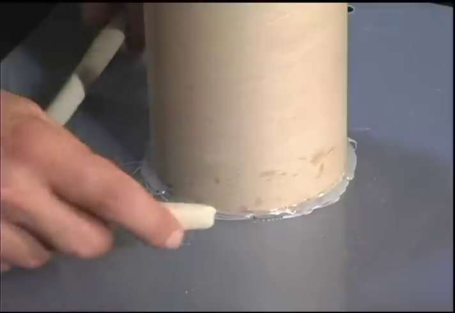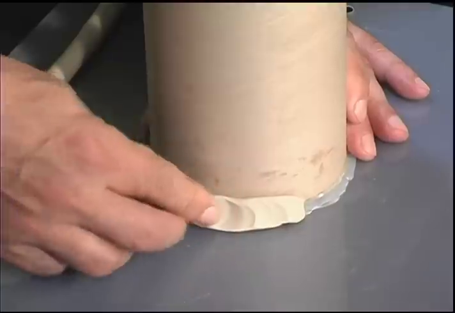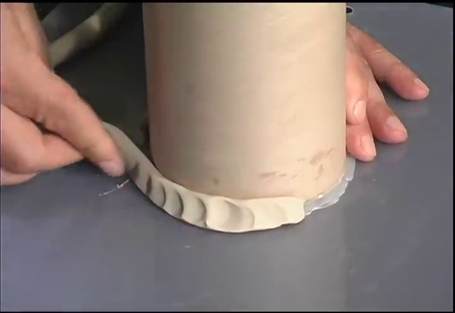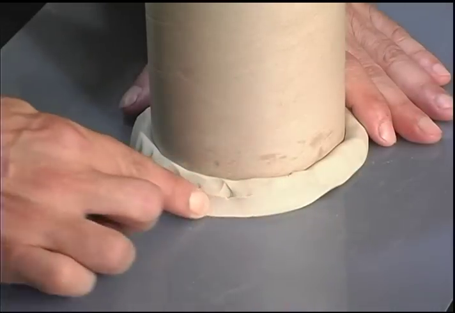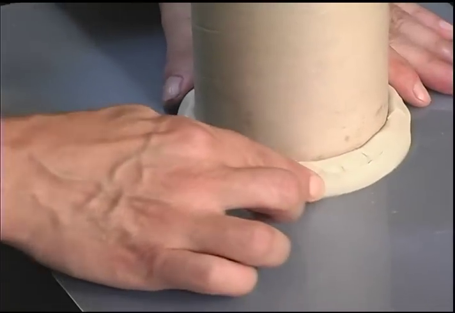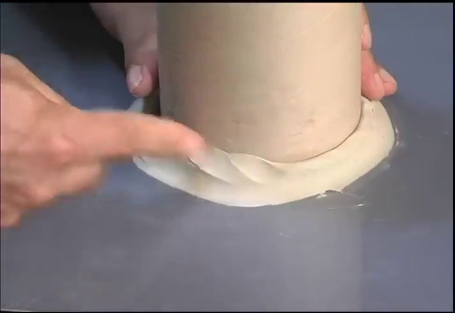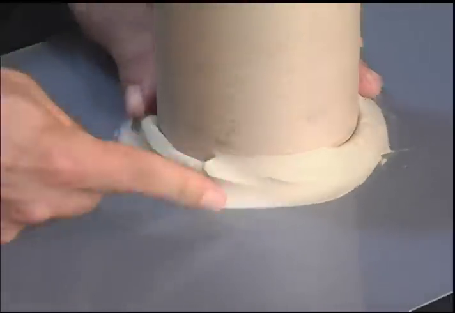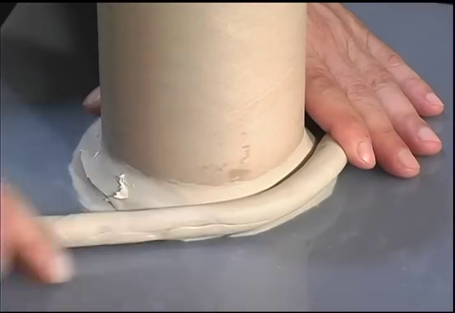Take a strand of safety clay and wrap it around the outside bottom of the 2-bit and press it simultaneously into the 2-bit and down onto the work surface. Using your finger, press the safety clay so that it adheres tightly to both the 2-bit and the work surface. Repeat this step with a thicker strand of safety clay.